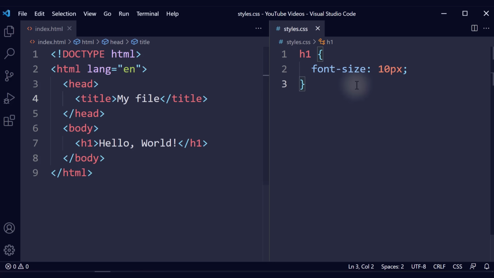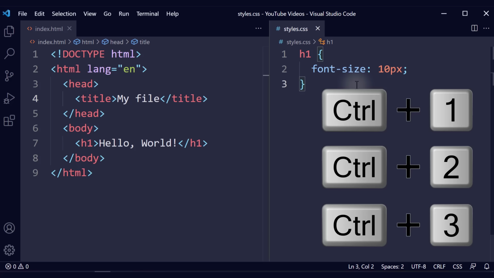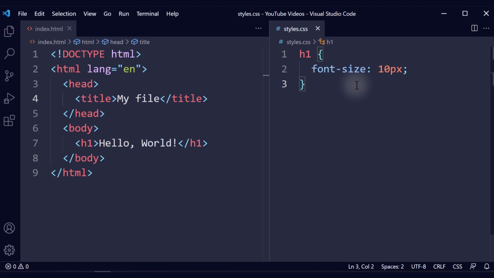A really helpful shortcut to jump between editor groups is Control plus a number. For example, if I press Control 1, you can see that now the focus is on editor group number 1 from left to right. This would be 1, this would be 2, and if we had a third one, that one would be 3.